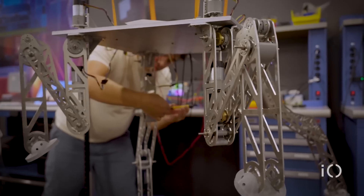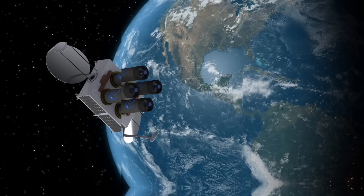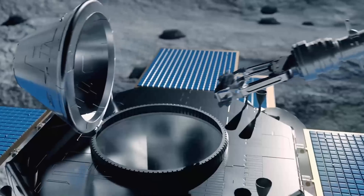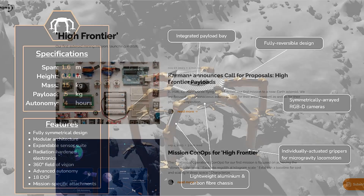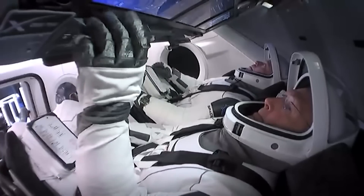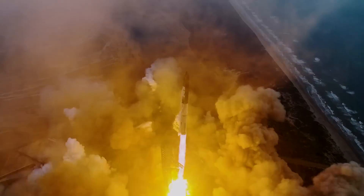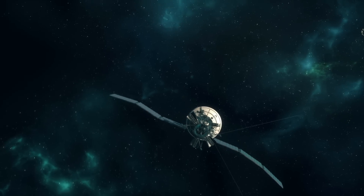Astroforge launched a test satellite in April of last year, which attempted to process some simulated asteroid material in orbit, and they are planning a second mission to survey a target asteroid next. A company called TransAstra is developing software and observation hardware that can find and track objects moving across the sky. A Chinese group named Origin Space is doing something similar with orbiting satellites while testing out space mining equipment for later use. Colorado-based Carmen Plus plans to send a probe with excavation capabilities to an asteroid in 2026. The Asteroid Mining Corporation has developed a six-legged robotic explorer with Tohoku University in Japan, which can navigate in microgravity and take samples — they are planning to test it on the moon in 2026. This is almost exactly the sort of explosion of innovation we saw as rocket production became more affordable, and this could very well be the start of a much larger industry, so keep an eye on the sky.